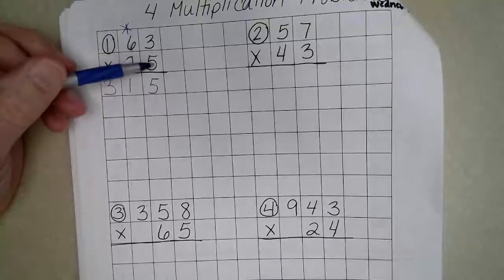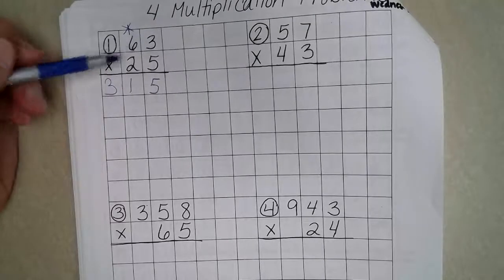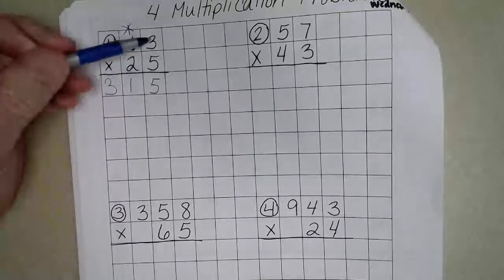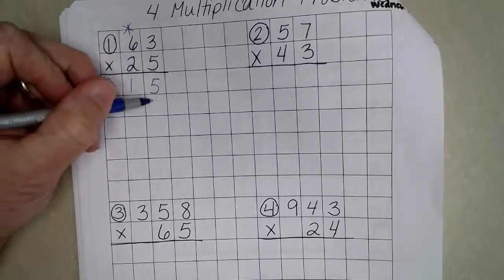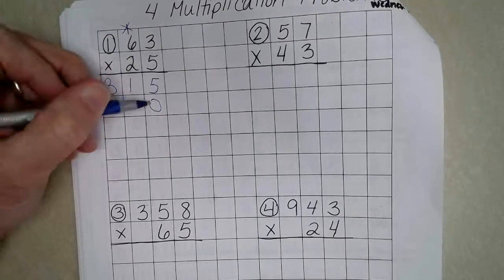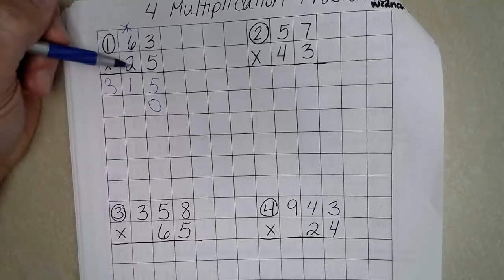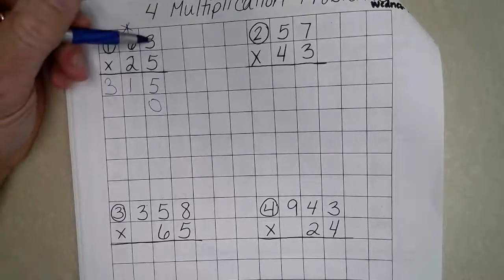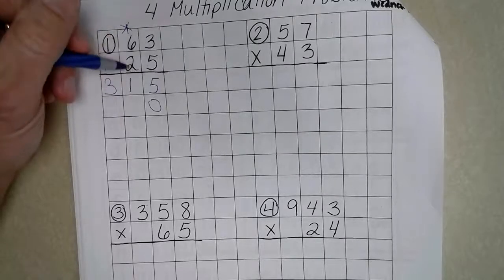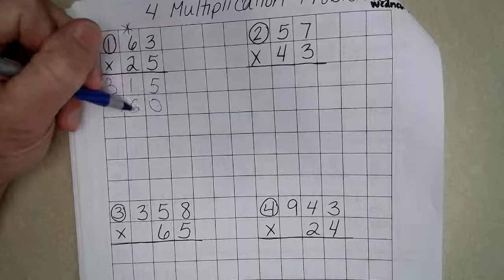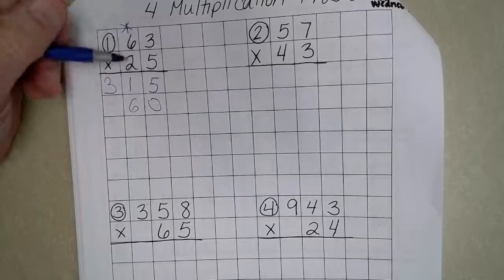Now, if you remember yesterday, we talked about switching. Now, we've already taken 5 times 63. Now we have to take the 20 times 63. Remember, this is 2 tens. So we're going to want to put our placeholder here and then start with our multiplication. So if I take 20 times 3, or 2 times 3 here, which would be 6, or 20 times 3, which would be 60. That's why we have our 0 here.